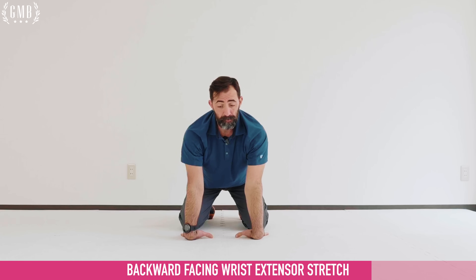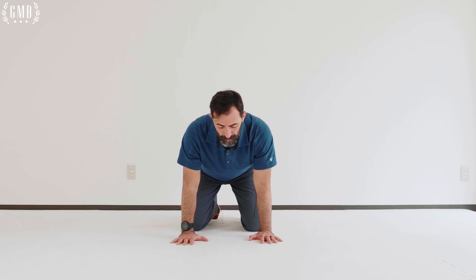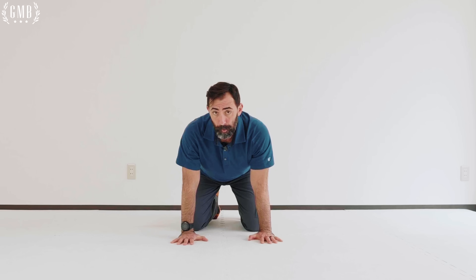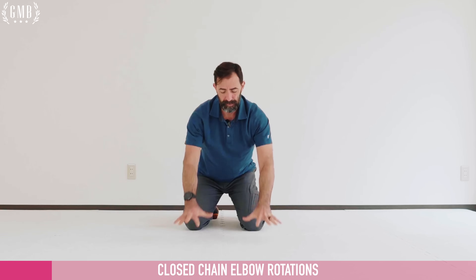If this is very painful, back off and pull the hands closer to your knees. There should be no pain — if you're feeling any pain, stop doing it and get it checked out. Shake the wrists out. Now, placing the hands on the ground, we're going to continue with the arms. We're going to rotate the elbow pits, pushing down and through the ground, making sure you splay the fingers — fingers very wide, index fingers facing forward. Simply rotate the arms.